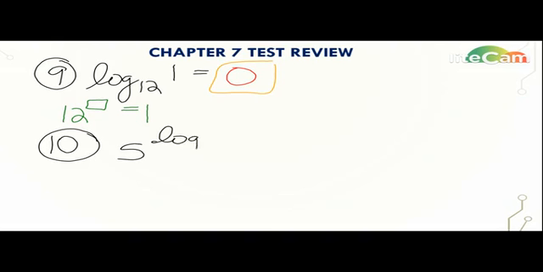Okay. Here's another one where we're actually using the rule that said if the bases are the same, then the answer is going to be this number right here, the 3x. Okay, notice that this is a log inside of an exponent. So this is the base of this exponent, and this is the base of the log. So you want to look for 2 bases that are the same.